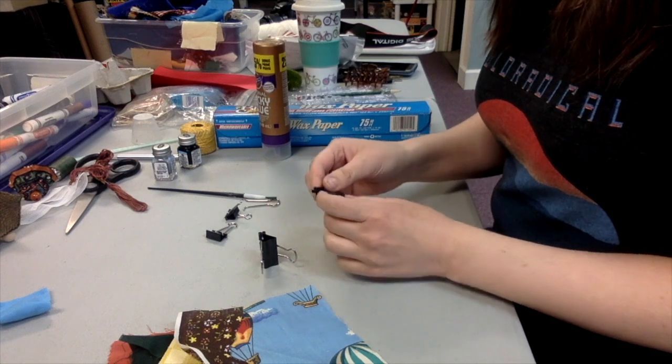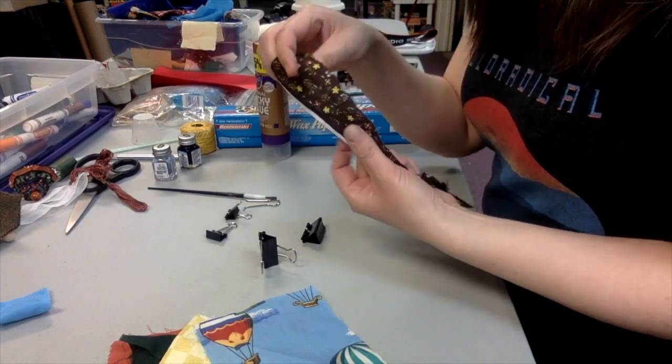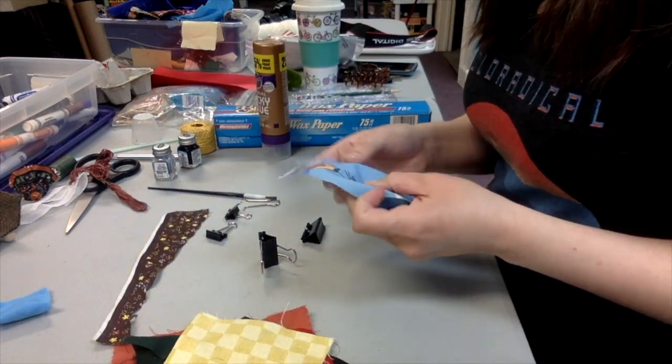I actually first saw this done from a volunteer named Suzanne. She makes beautiful Harry Potter miniatures. They're some of our favorites to display.